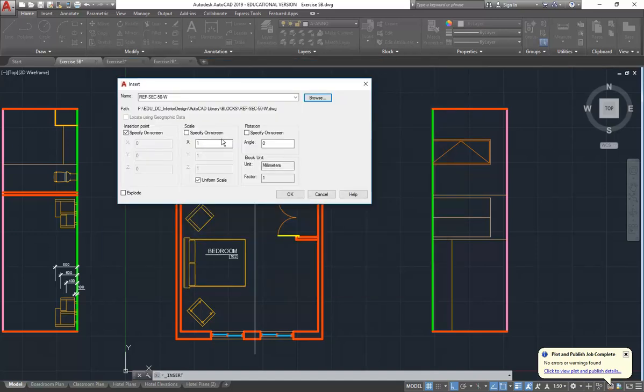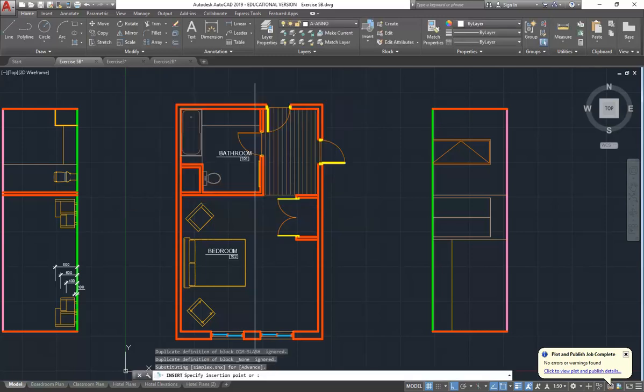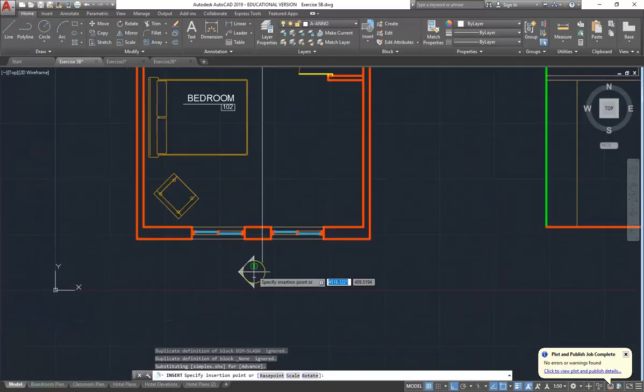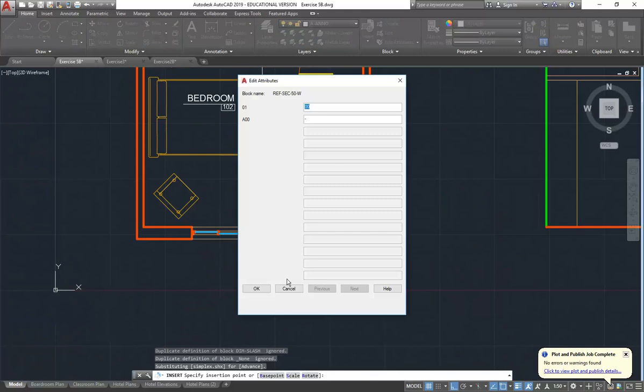So when I click open, here I don't need to change the scale, because it already used the right scale. So I'm just going to click OK. And then you'll see I should be able to place that on the end of my line. And then again type in the details. So let's have a quick look at referencing, because you may not know how to do this.